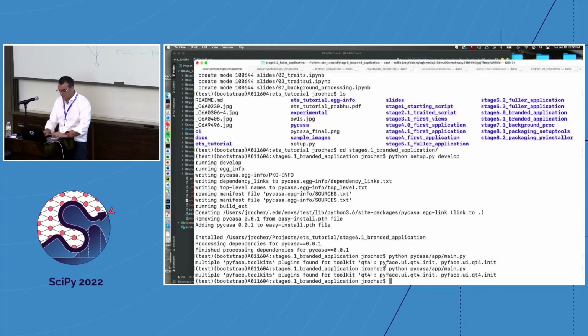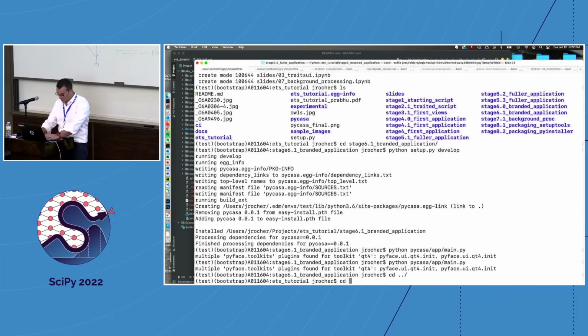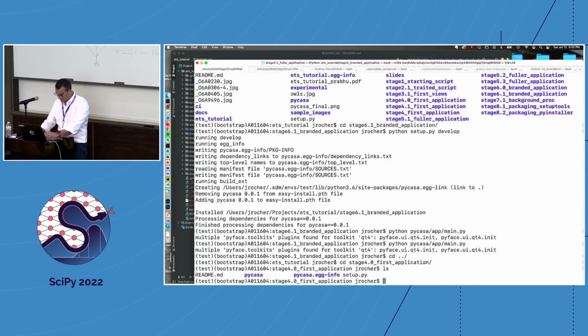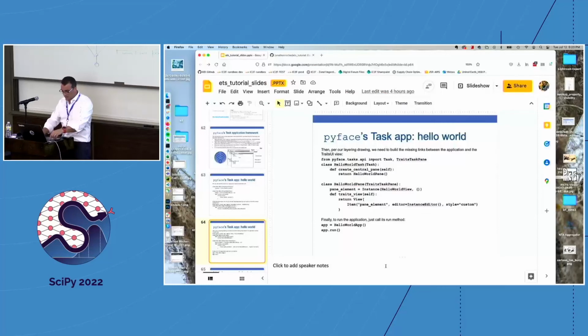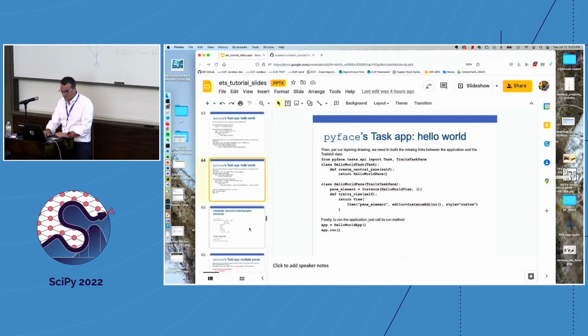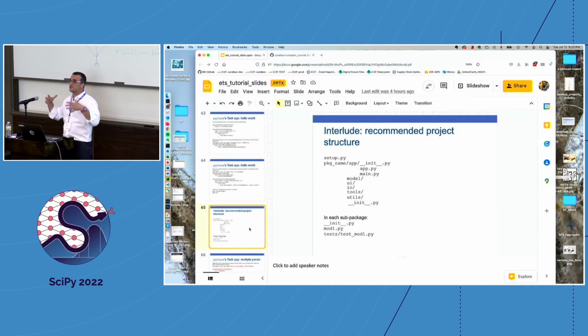So this hello world example, we're giving it to you as stage 4, stage 4.0 actually. Because we're now building an application, we have splattered these different classes into their own files so that they can grow. So actually, before I run it, let me say one thing about refactoring code.